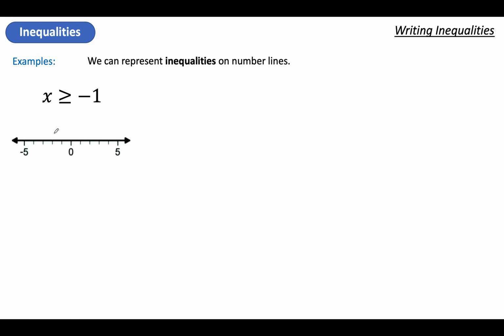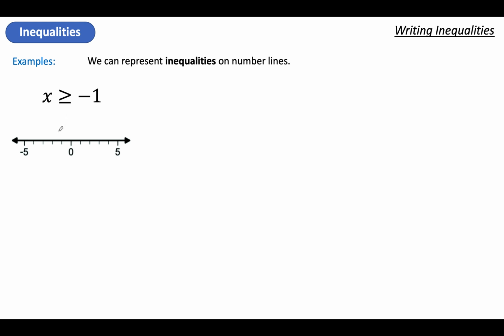Okay, let's move on to something slightly different this time. We can represent inequalities on number lines. So let's give ourselves an inequality here. X is greater than or equal to -1, right? It's literally anything that's bigger than -1 or -1 as well. That's included in our list of numbers. And there's a little number line. Now, we need some kind of convention for our different signs. That means we need some rules here of how we're gonna draw this on.